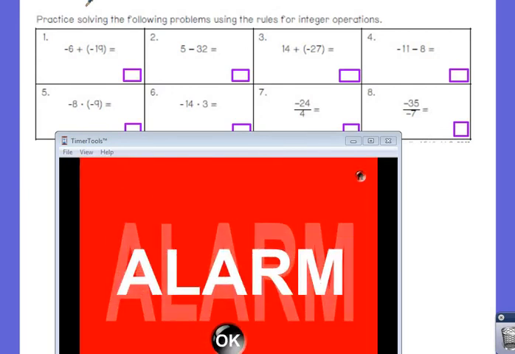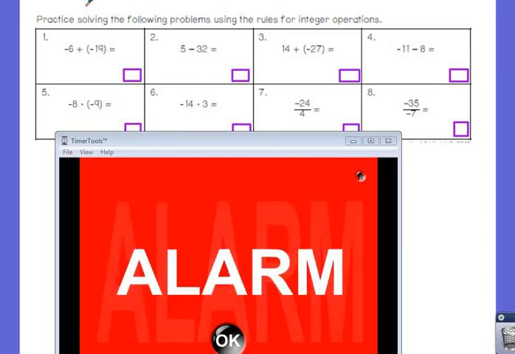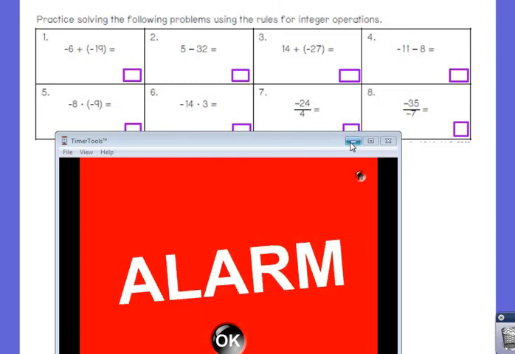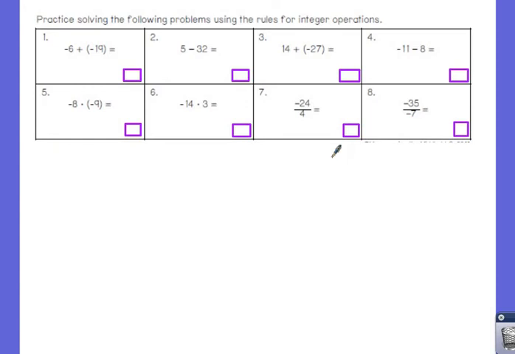All right. Let's check those numbers. Here I have same signs or different? Same. So I'm going to add and keep. Is my answer going to be negative or positive? Add and keep, they're going to be negative. Only multiplying and dividing do you get rid of signs.